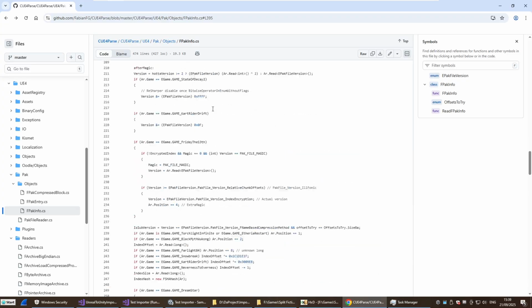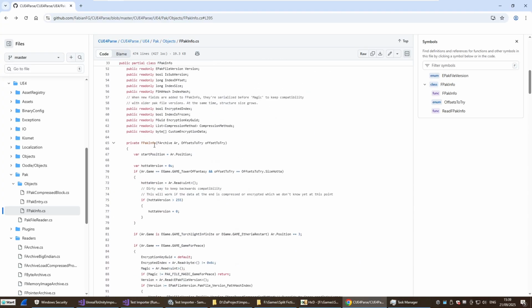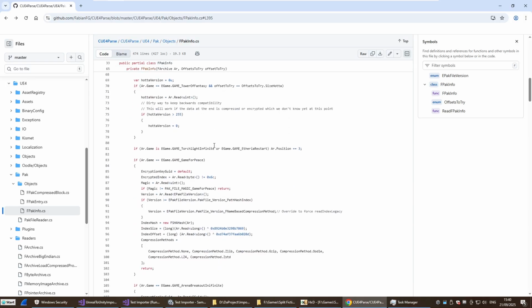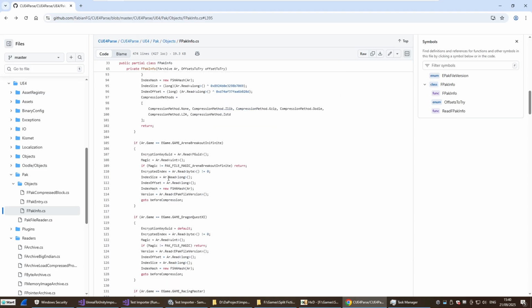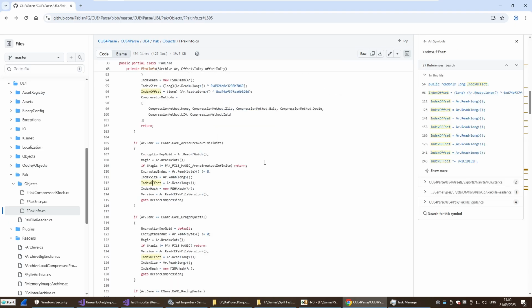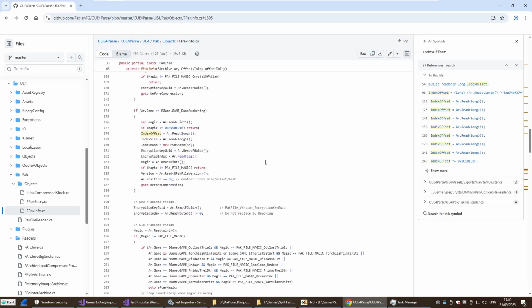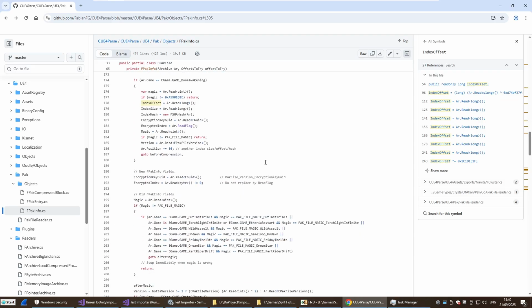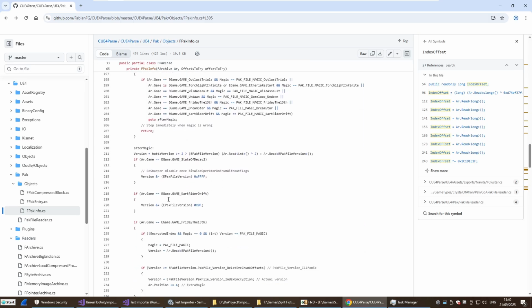Wait, what does it actually read? Oh, it actually... let me read. So, index offset. Sure, that's what we just read. And its size. So, what are we doing with this? Go to Aftermath.